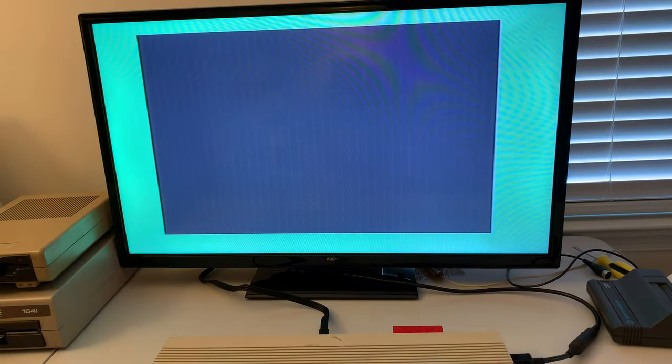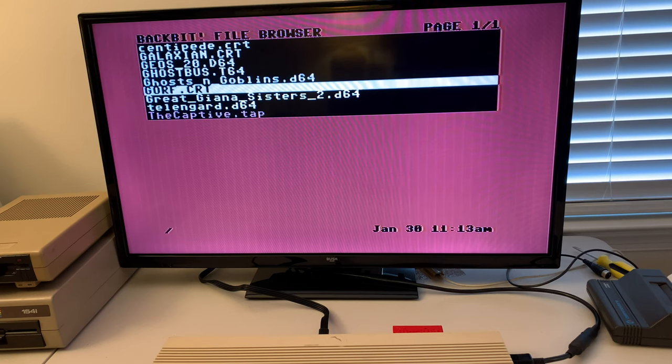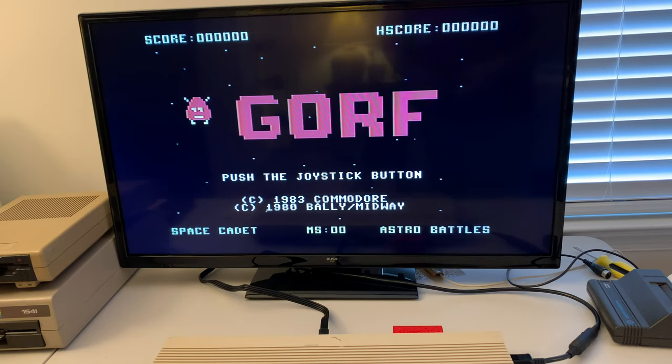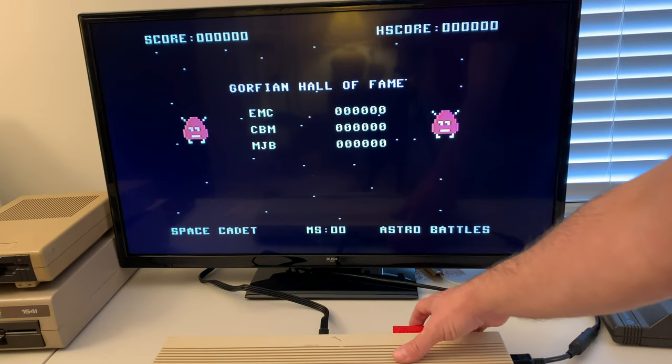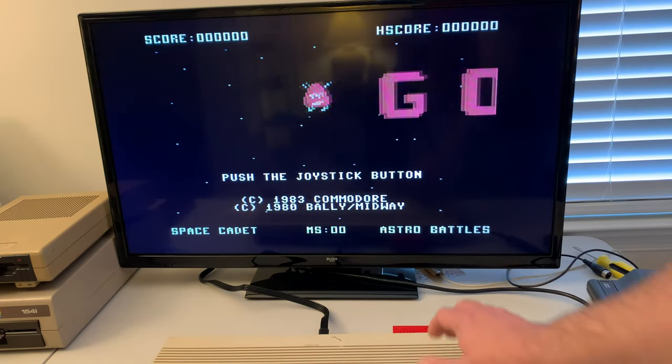Awesome. All right, let's try a different one there. Oh, you don't have to use the keyboard. I just realized you can use the joystick to make your selection. Let's try Gorf, the cartridge. You know what? I think this one has to be in port one, possibly. It's not responding to the joystick in port two. Let me try a different one. Whoop, that's the same one.